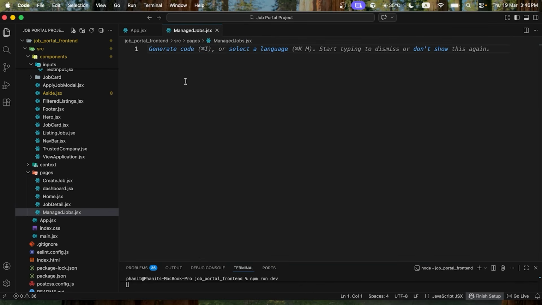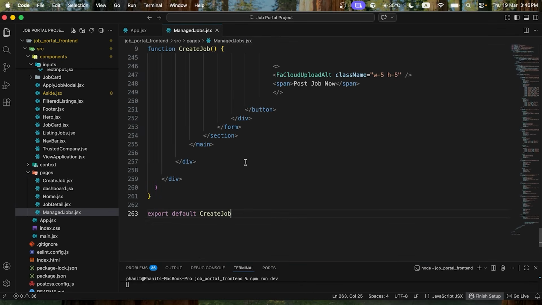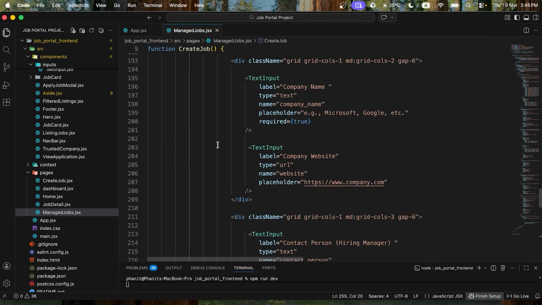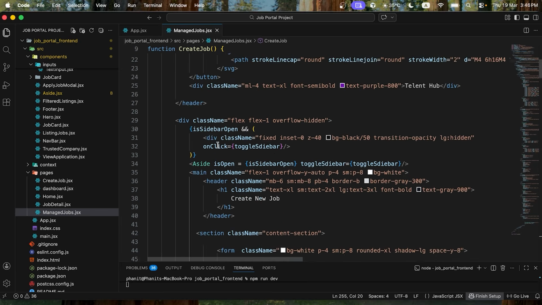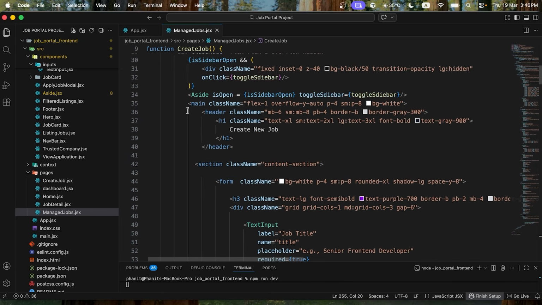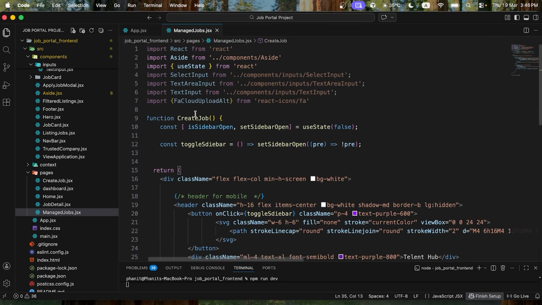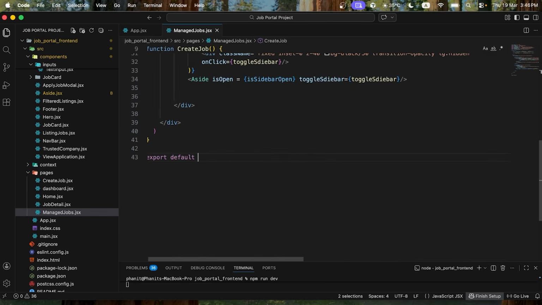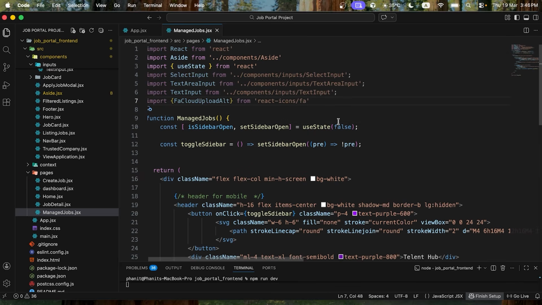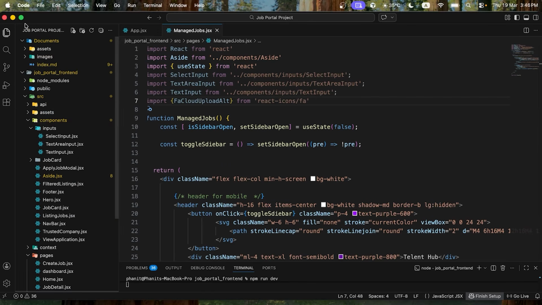I'm gonna copy all of this, and then I'm gonna close, and I'm gonna paste, and in main right here, in main I'm gonna delete this part, and I'm gonna replace with this, gonna be manage job right here, and then you're gonna go to document right here.